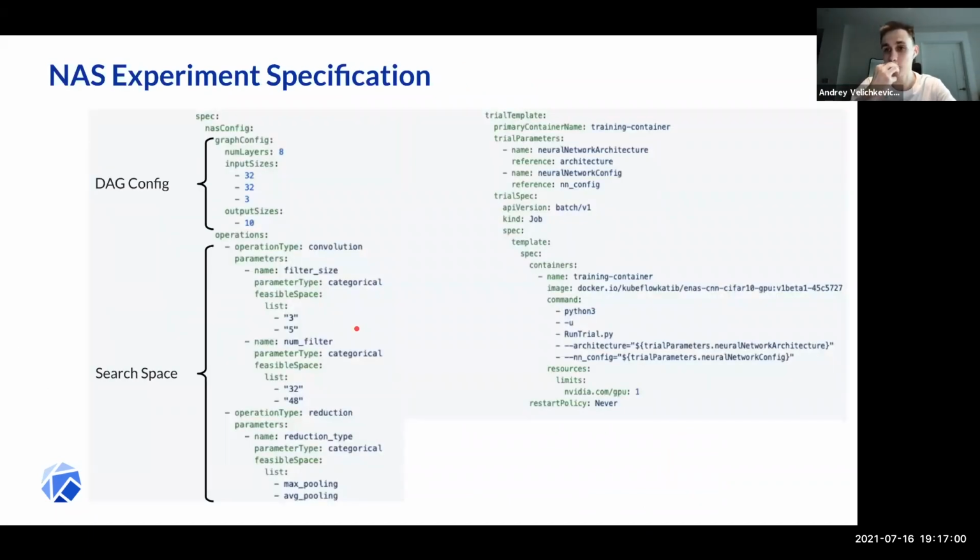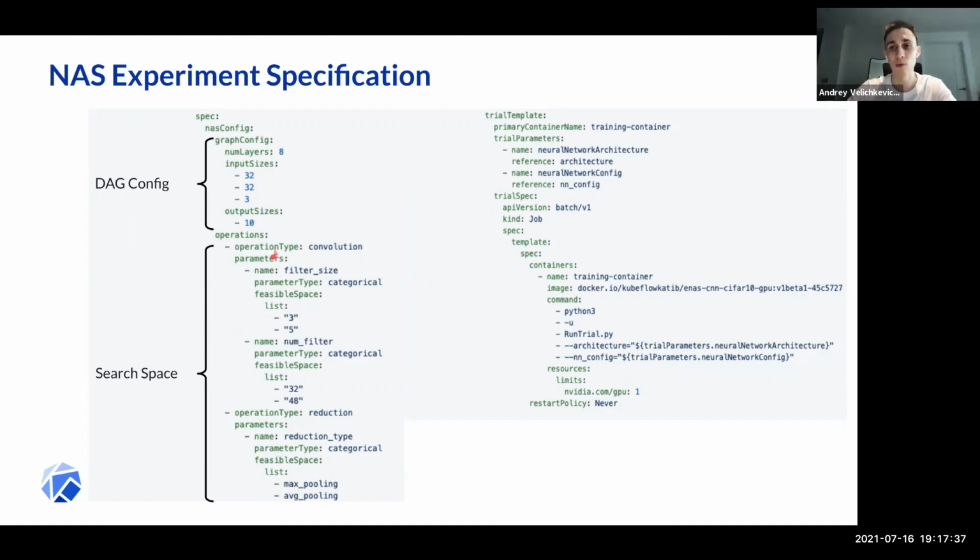I just want to show how we actually deal with a NAS specification in Katib YAML. Eventually we specify the NAS config where you have your graph config. This is the specification where you set the number of layers and your input sizes. This is the example for a CNN for the CIFAR10 dataset, where you have images with this resolution and 10 different classes as the output. This API is very early, and we really want to hear feedback on what our users think, how we can improve it, and what the best way of designing this API is.